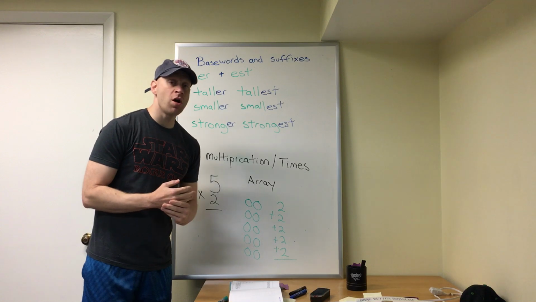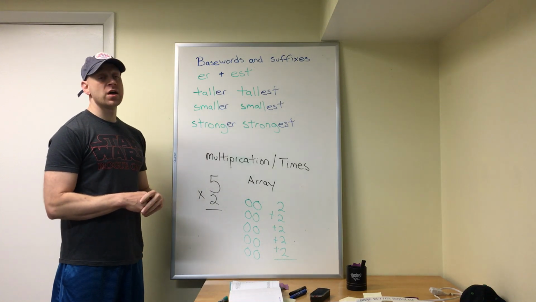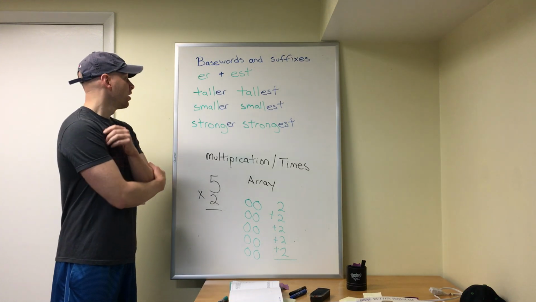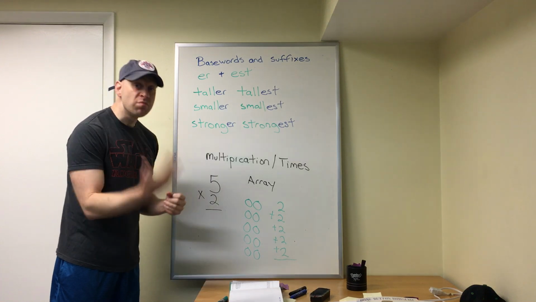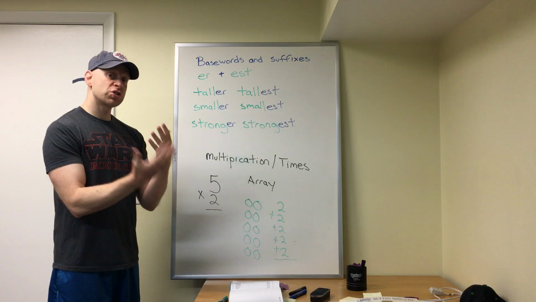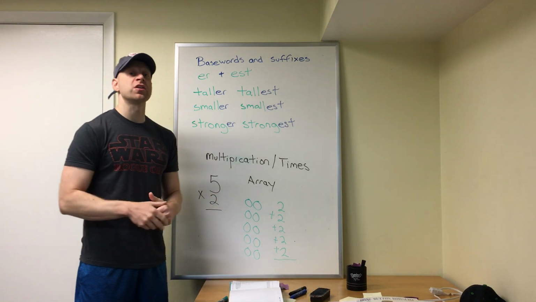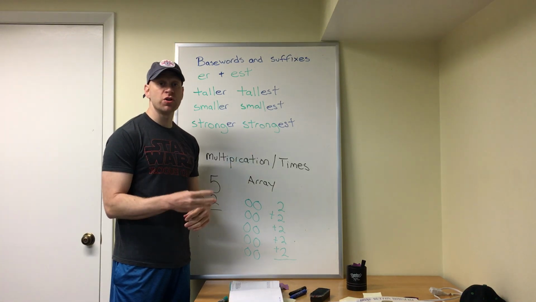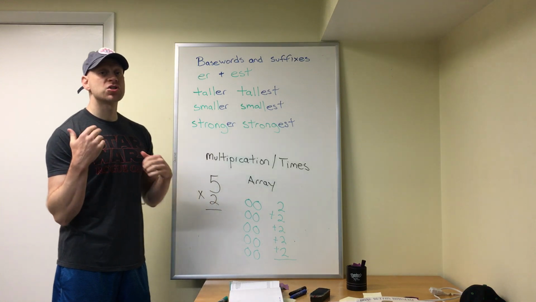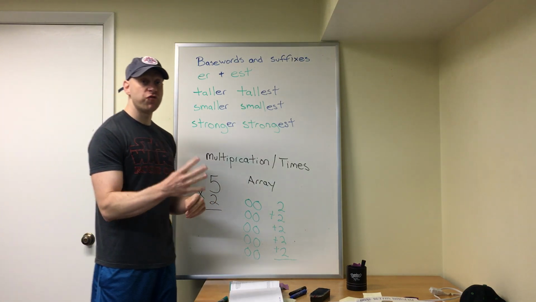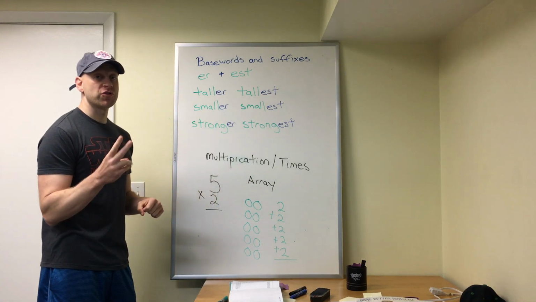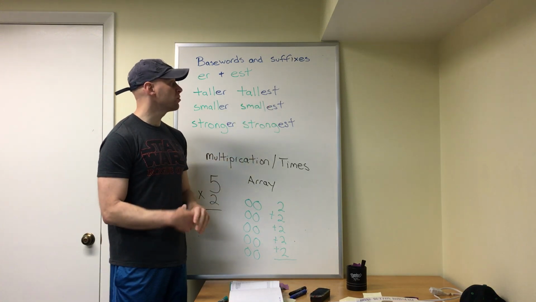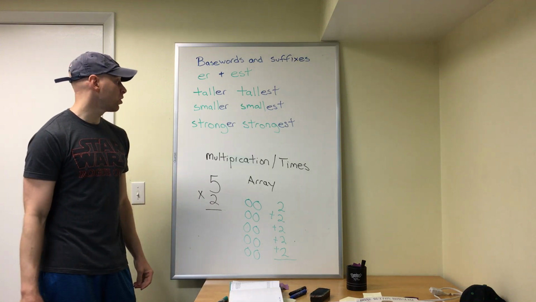Smaller and smallest. Now, if we were comparing who had the smaller plate at dinner, definitely be Quinn. Quinn's a picky eater. We would say Quinn had a smaller plate than Eli. So we're just comparing two people or two things in that case. But if we want to compare the family, so three or more, we would say Quinn had the smallest plate out of all four of us. So ER refers to comparing two things or people. Smallest is when you're comparing three or more, okay?